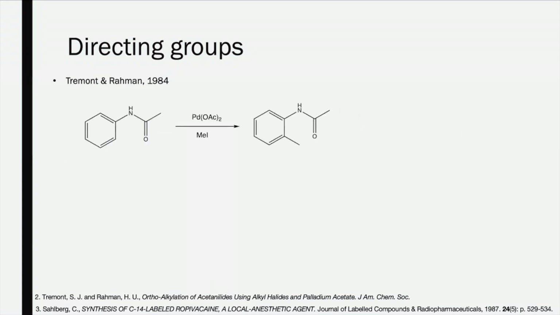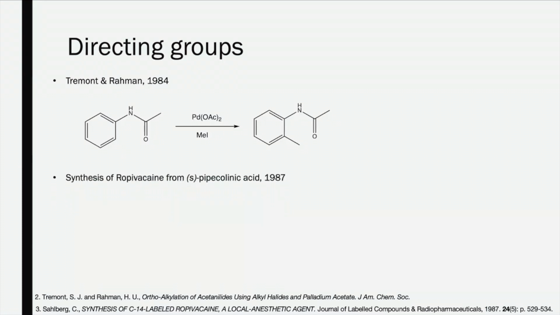But what if we were able to directly guide the electrophile to the position where we want substitution, with very high selectivity, without modifying pre-existing substituents on the aromatic ring? Well, in a paper published in 1984 by Tremont, he was able to attain high yields of exclusively ortho-substituted product, using palladium 2+ as an electrophile, and an acetamide substituent as a directing group. Tremont noted that mono or dimethylated products could be reliably produced by changing the solvent conditions, where 2 equivalents of palladium catalyst afforded the di-substituted, and 1 equivalent with quenching afforded mono.